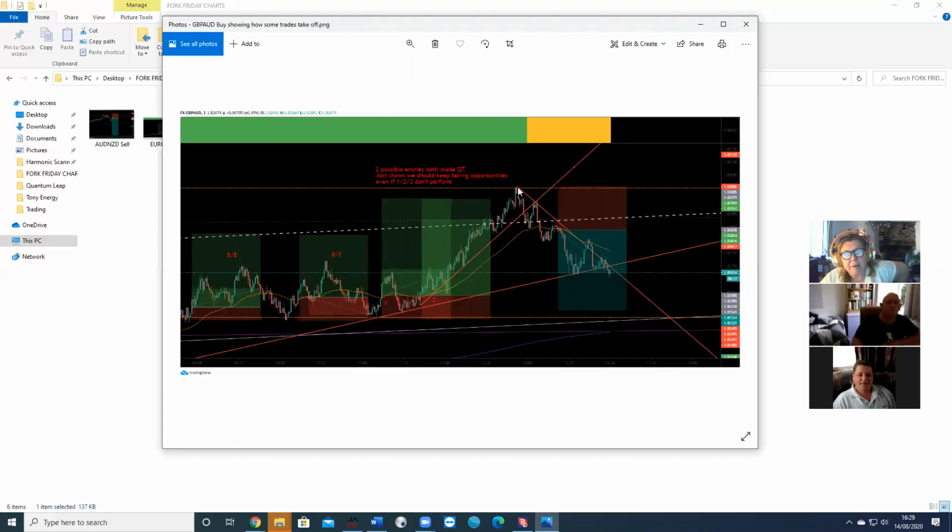I posted a setup for a sell, small sell on CAD JPY today, and sure enough, it did 13 pips down to finish the end of a C to D leg down to quarter theory. And that, because as we know, that's where the banks all do their stop losses, these 50 pip, 250 pip, big levels, and they round it up at 5s and 0s and majors, ones. So it just shows we should keep taking opportunities even if 1, 2, and 3 don't perform.